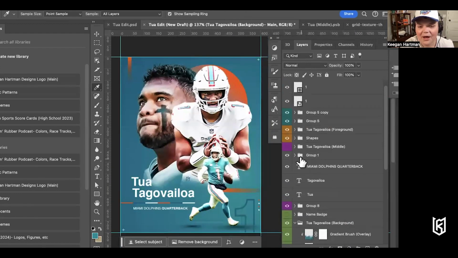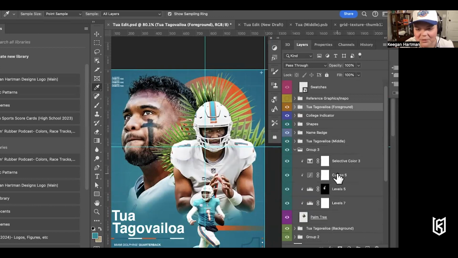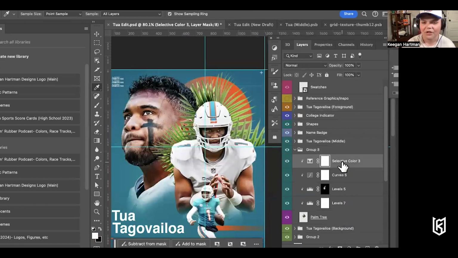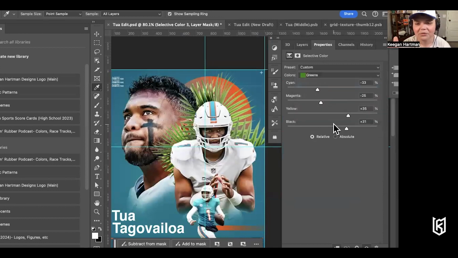And then as a final touch to this, I took these leaves right back here, and I will show you what I did in the actual composition. I didn't really do much color correction to these. I did add a selective color, and if I go over to my properties here, you notice that I didn't mess with the red and yellows here. I did mess with the greens, however, because that's like the only color that's displaying. Maybe a little bit of the yellows, maybe I lied, but the greens is what I'm focused on.